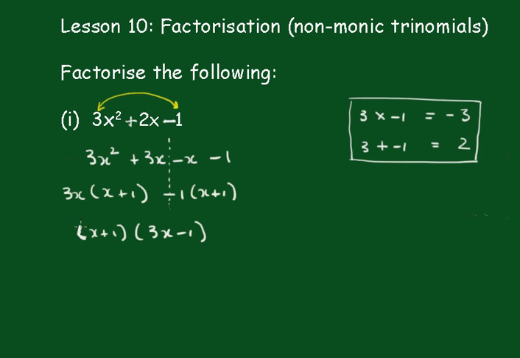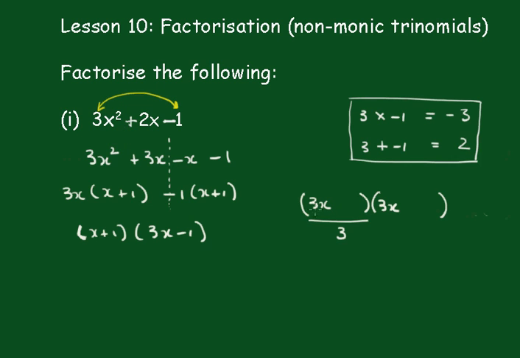Now the other method, it's a bit faster, but you need to be a bit careful with it. What we do, we just write down a 3x and another 3x. You'll say, hang on a minute, 3x times 3x will give me 9x squared, not 3x squared. No. So I divide either one by 3. So just imagine if you remove that bracket, you have a 9x squared, but you're dividing it by 3. So you get back to the 3x squared. So that's the trick to this one.